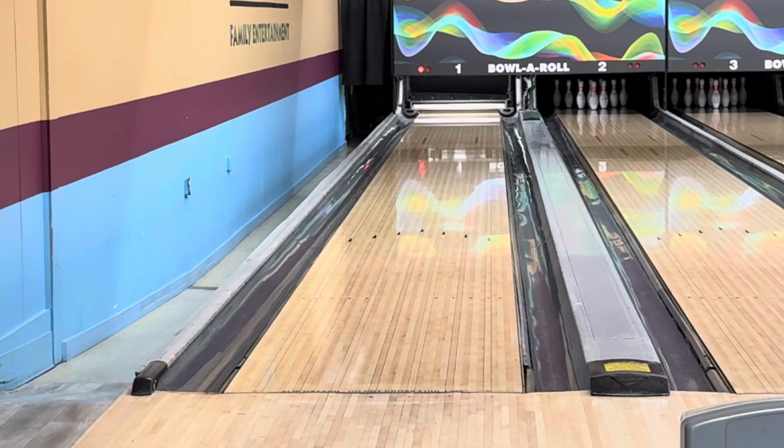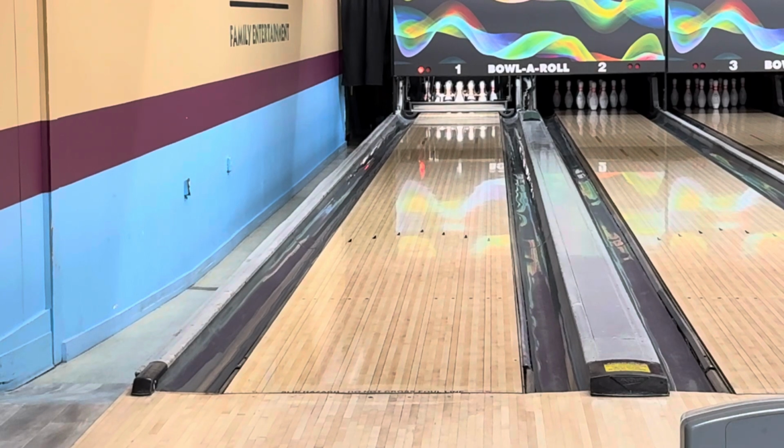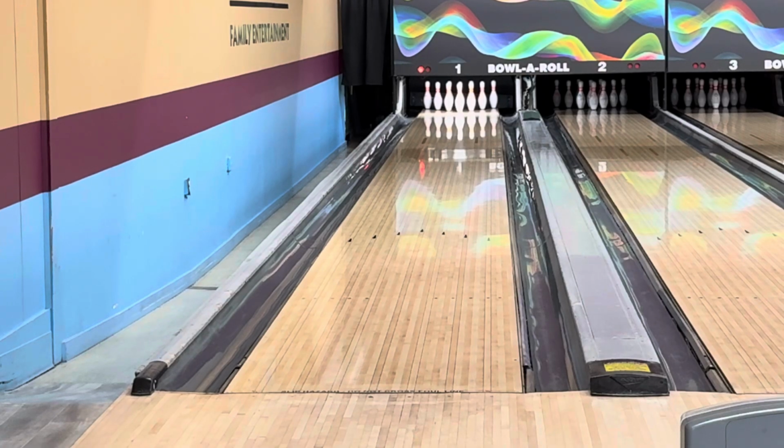What I see from this ball is it blends the dry, and it hooks for sure in the oil. So I kind of have it at a medium quick, where it's quick early, but it's very continuous coming around the corner. So I'm going to stay in the same spot as my last shot and see if I can get it going up the lane a little bit more. The last one I got going to the dry a little quick.